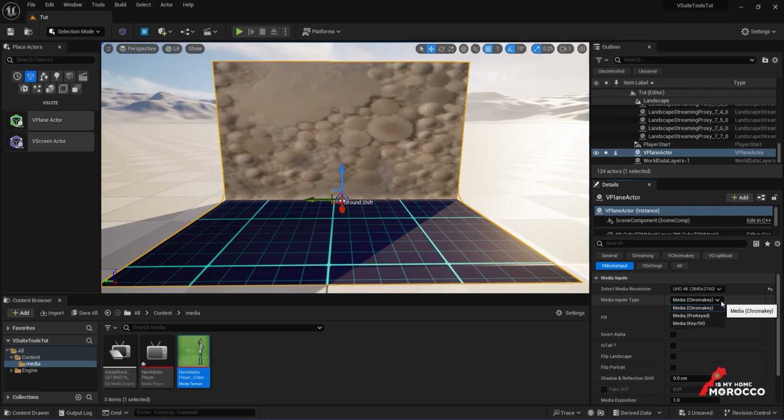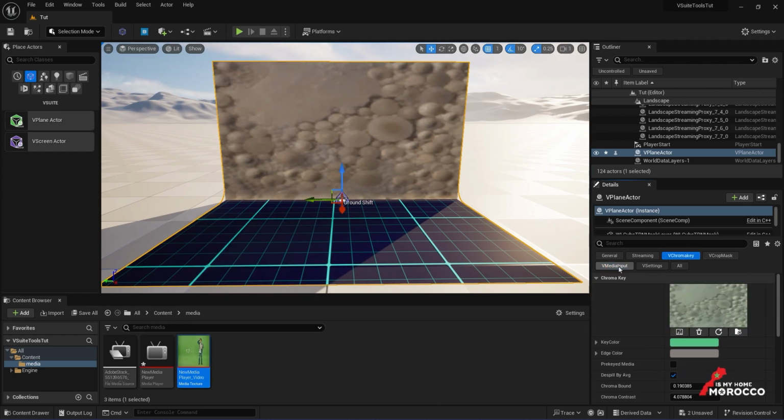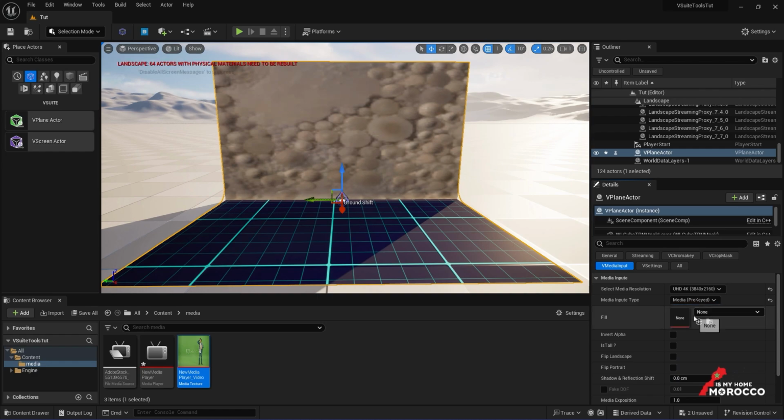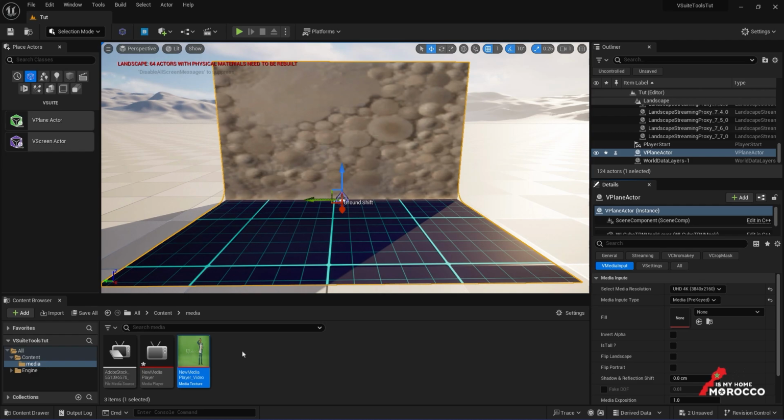Here I can choose the media type. The media type contains 3 categories or 3 types. The first is Chroma Key, which means that the video source I will use will be keyable via the internal keying system. The second option is pre-keyed media. This allows the video source, if it has an alpha channel already pre-keyed by After Effects or Nuke, to use this alpha channel directly in the projection without going through the internal Chroma Key system. The third option is Key and Fill.